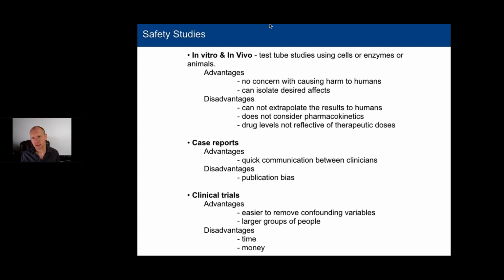So the disadvantages mostly that we'll see is that doing a proper clinical trial costs a lot of money and takes time. If you want to do a big clinical trial, I would say you're looking at minimum $100,000 to conduct one. And for me, if I'm not going to make my money back, I'm not going to just, because I'm curious, invest $100,000 to evaluate the safety and efficacy of dandelion leaves, because I'll never make my money back. So that's just a business decision. It's difficult sometimes to get a lot of research, and that's why there's much more research being done on drugs than there are on natural products. It all comes down to funding. So those are a few examples of different types of safety studies that you can conduct with plants.